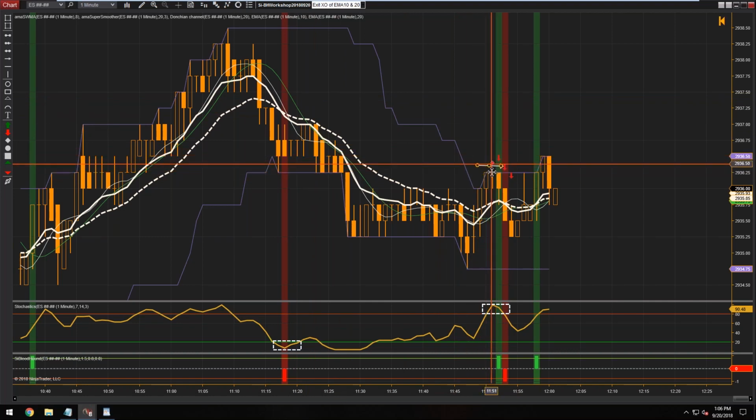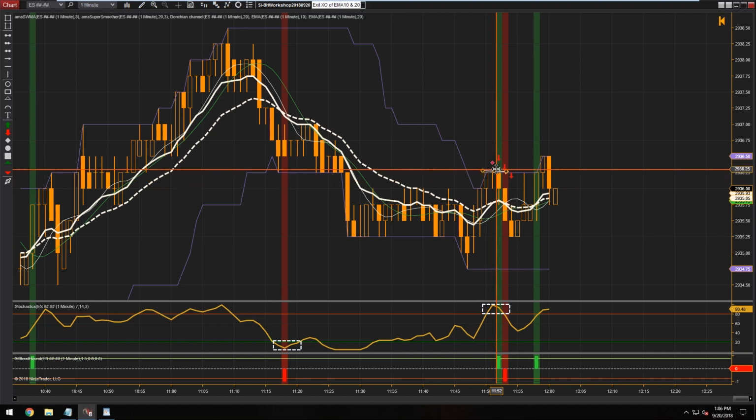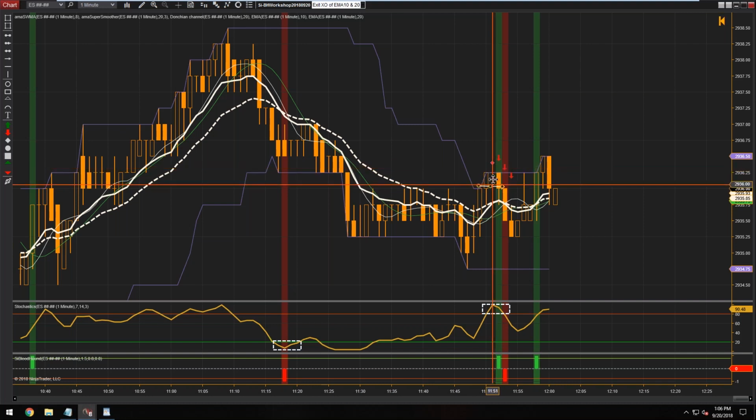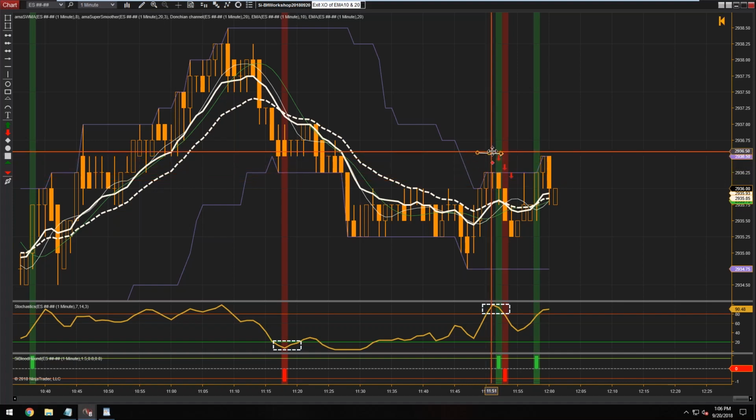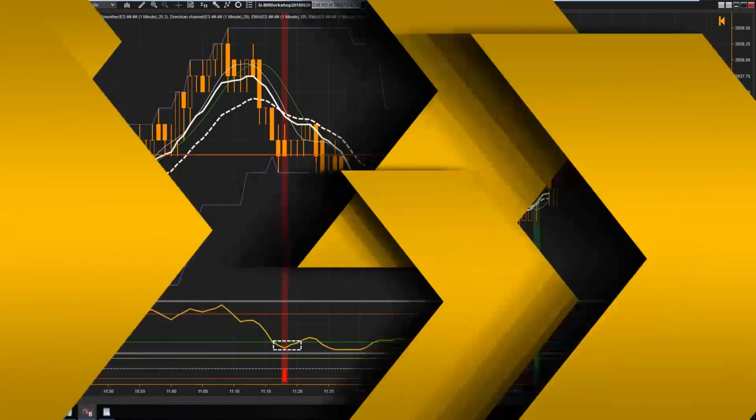Sometimes this exit signal lined up with an entry signal, but again, that's okay. This short exit is not going to exit a short entry. So basically both of these long and short exit signals just get ignored, right?